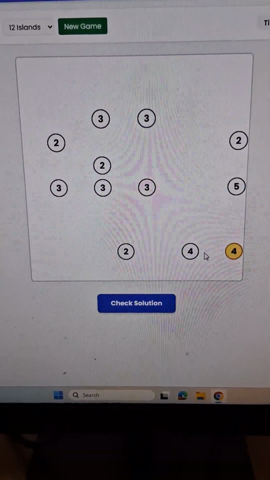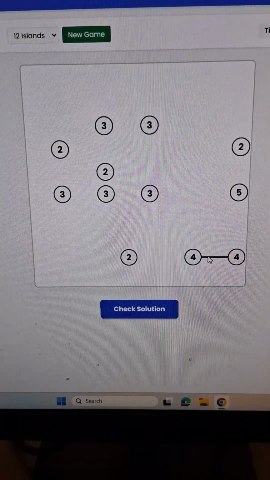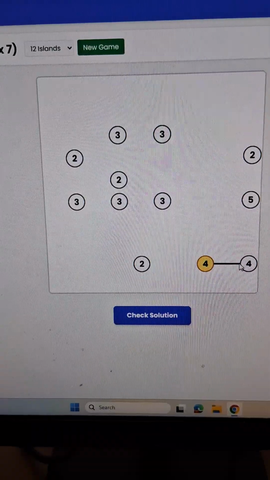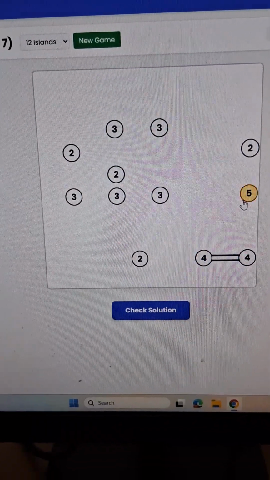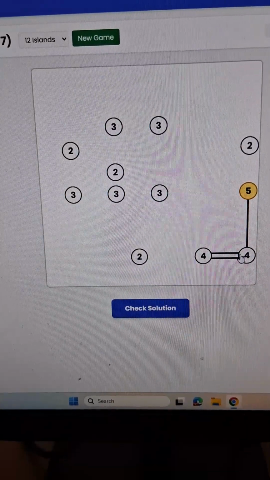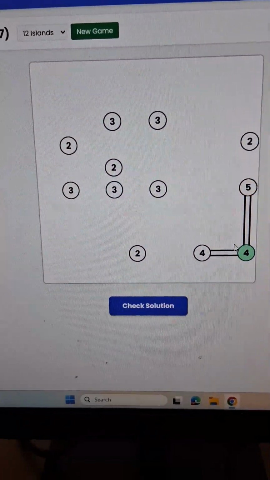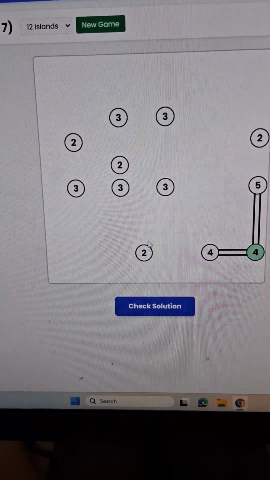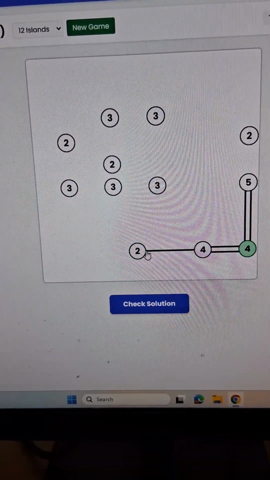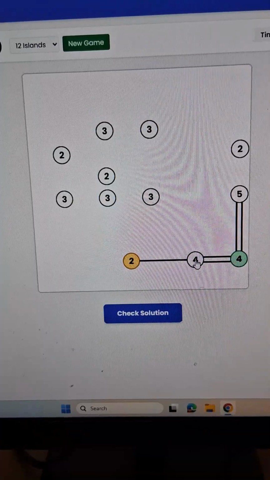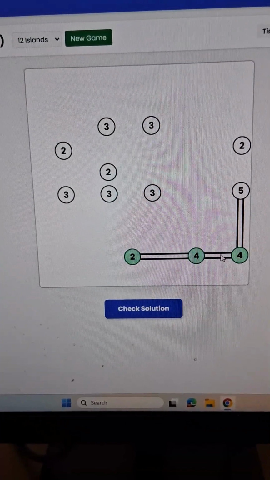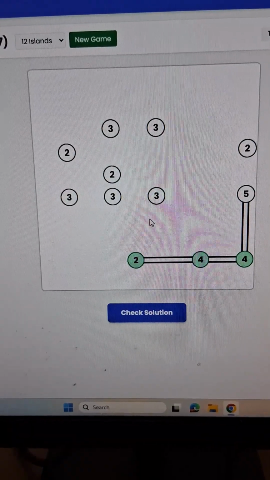You can only have up to a max of 2 connecting islands. So if you can only have 2 connecting here, it has to be this, and it has to be this. This 4 is forced. This 2 doesn't have any other thing, so this has to be 2 this way. So you connect the islands again. So now those are, and when it shows green, that means that island is done. All these islands in white are not done yet.